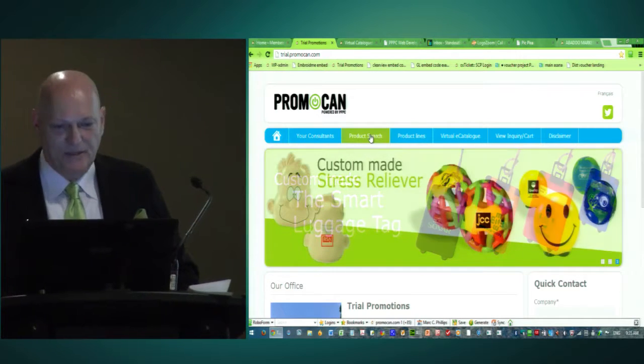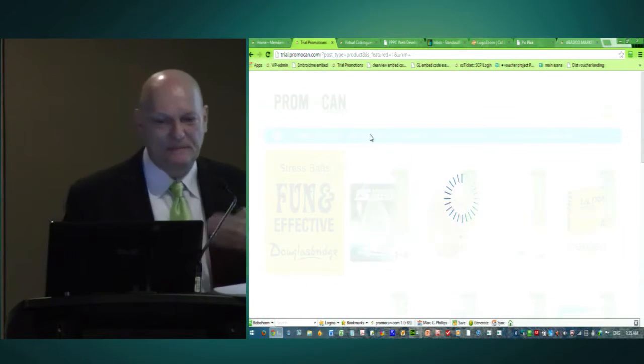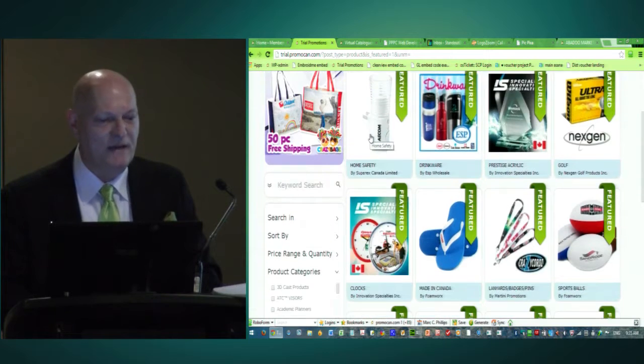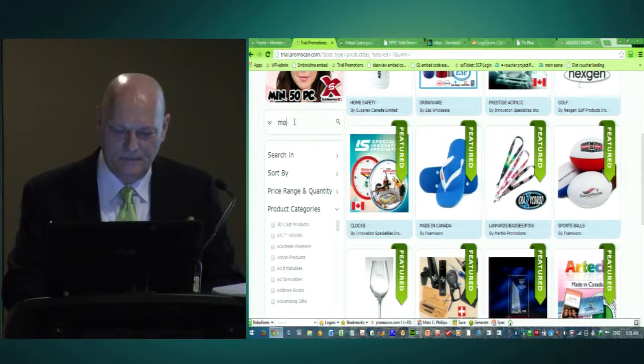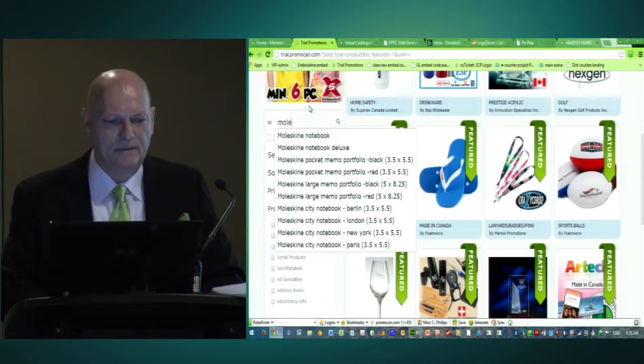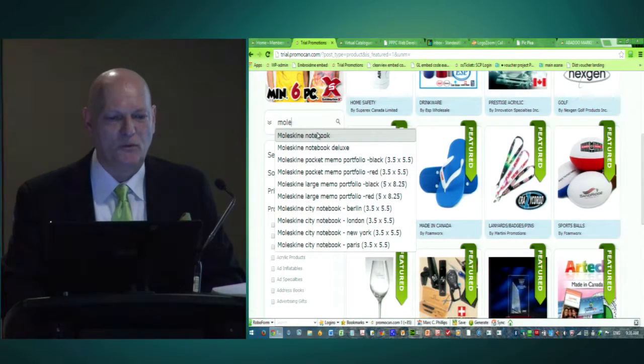So, of course, the client can click product search, and that same drop-down availability is available to them if they wish. They could take the moleskin notebook as an example.